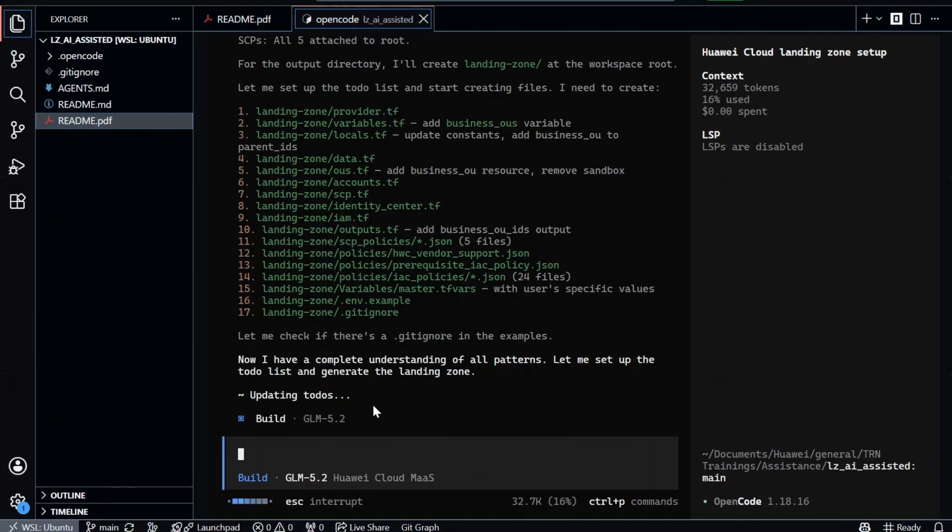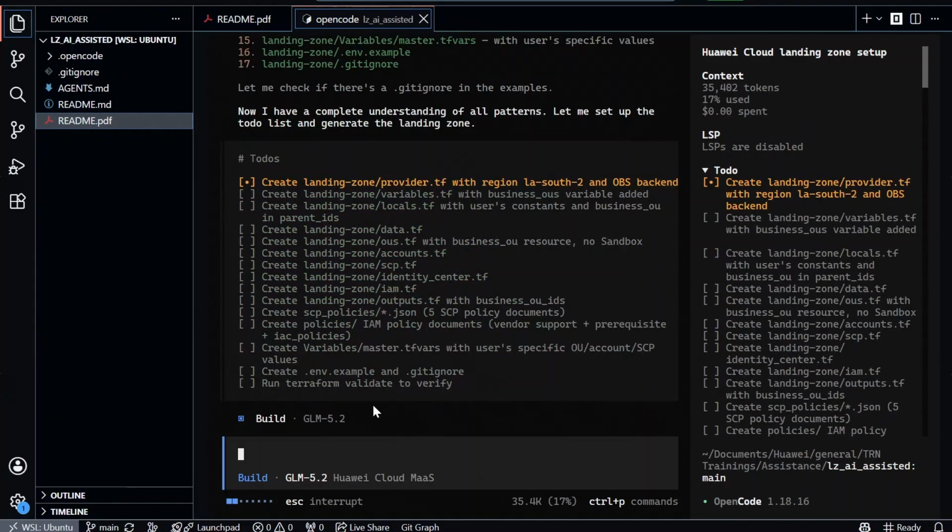Right now, the agent has already read all the skills, read all the content that is provided, and created a plan to implement the landing zone using Terraform.